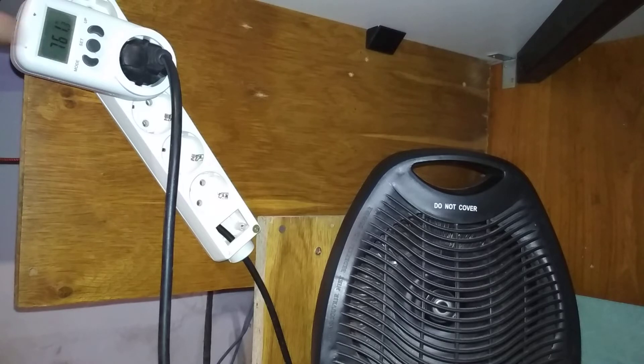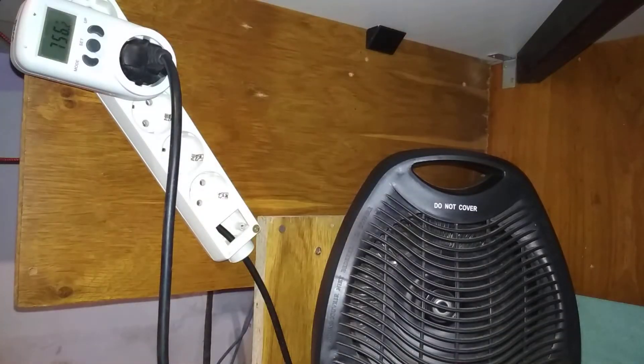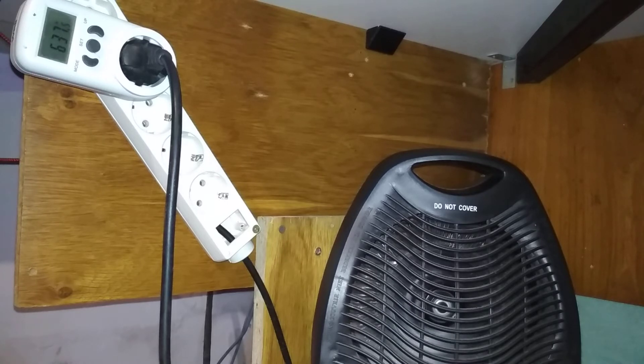It's outputting around 760 watts, which is enough to heat up a small room even in winter. I can almost live with this if I manage to silence the regulator box. Reducing it further: now you can barely hear the fan, but the box is buzzing loud and consumption is 630 watts.